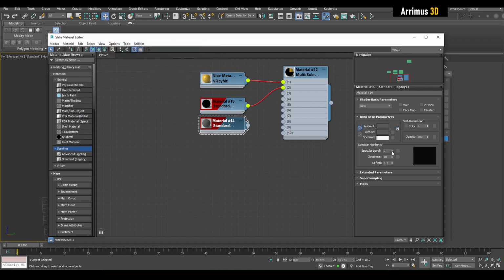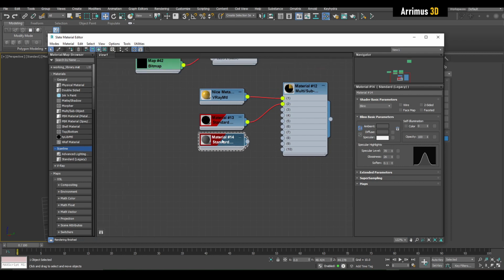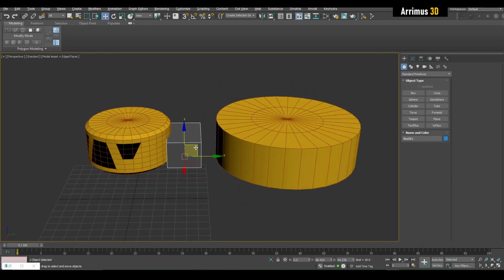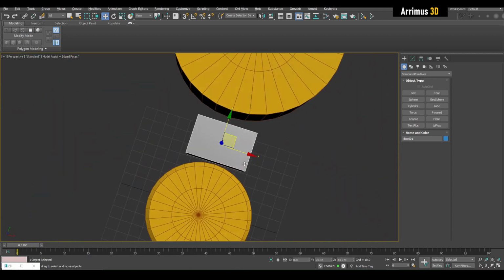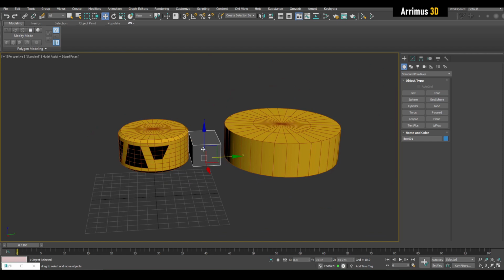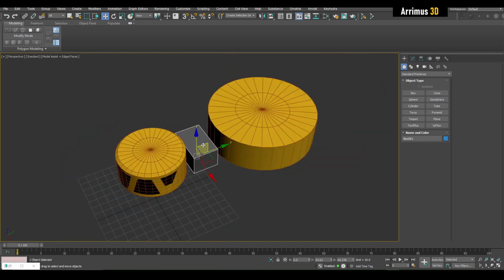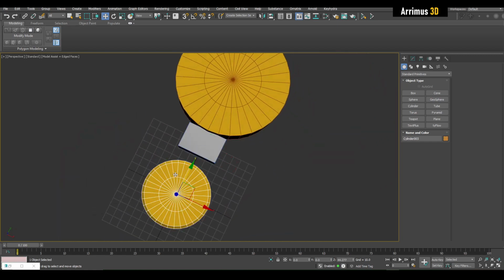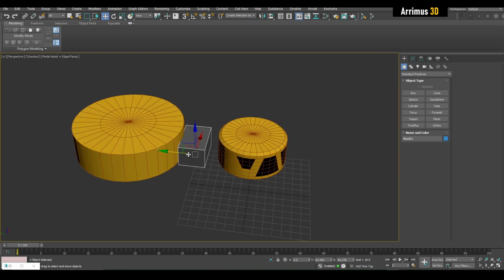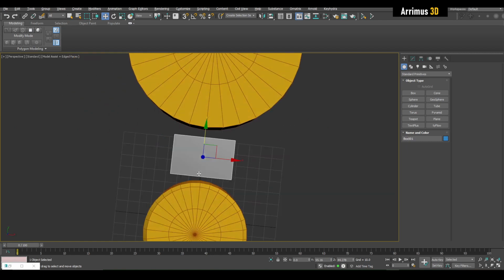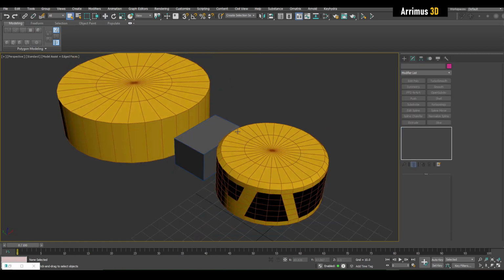I'm going to increase the specular level, increase the glossiness. A lot of times, guys, before I create the fancy materials, I will just use a basic standard material here because I find that it just works very nicely here in the viewport and allows me to see the shapes. So this is going to represent kind of the little connecting body. So if you look at this as an insect, right, you have like the head and then like the thorax and like the abdomen type area. So it's vaguely insect-like design.